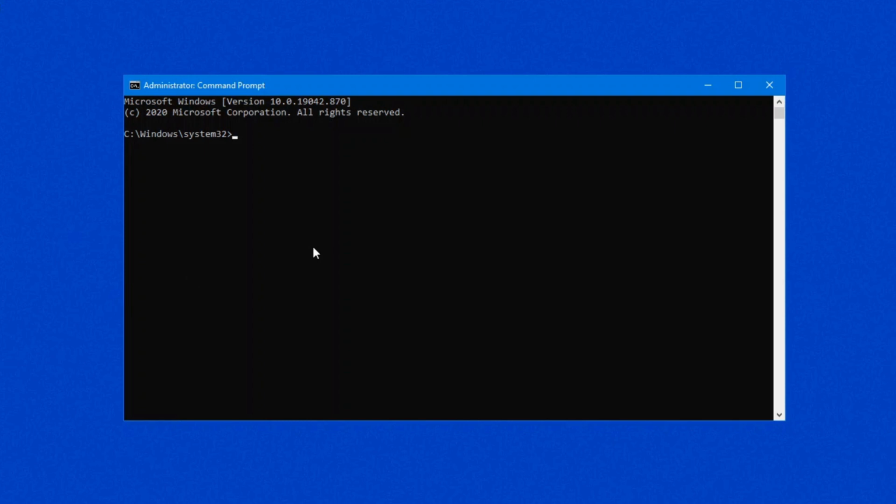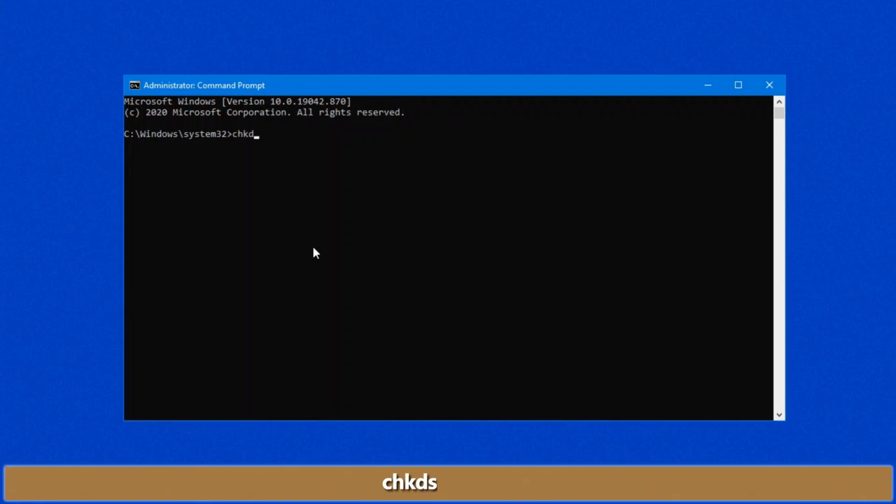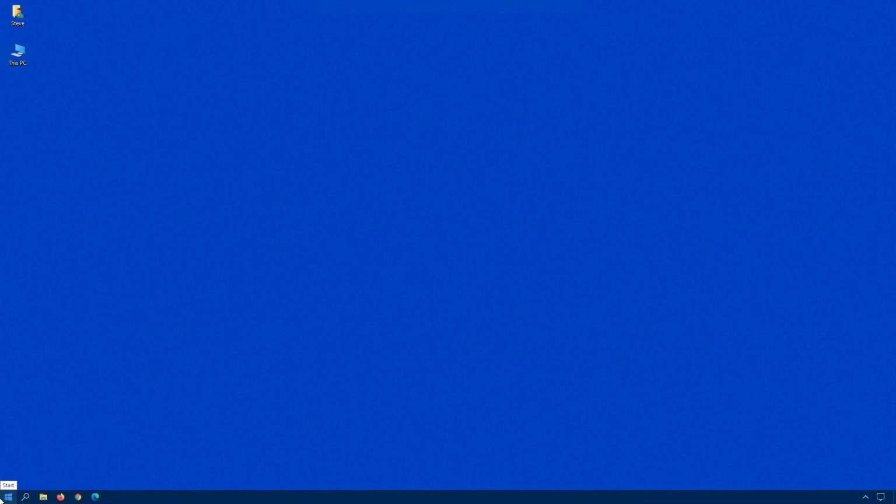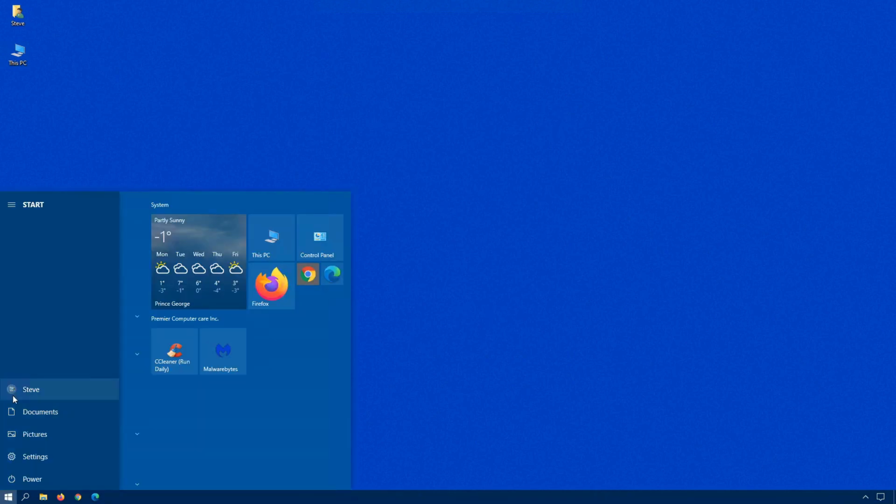Once that's up on your screen, the command that you want to type is chkdsk C: or, if you have a different boot drive other than C, type that drive letter, but typically it will be C, /R /F. Hit enter. You're going to be prompted that the file system is currently locked because it's in use. Just select yes to run it when you restart your system. And right away, what you want to do is reboot your system. So we'll reboot it at this point.